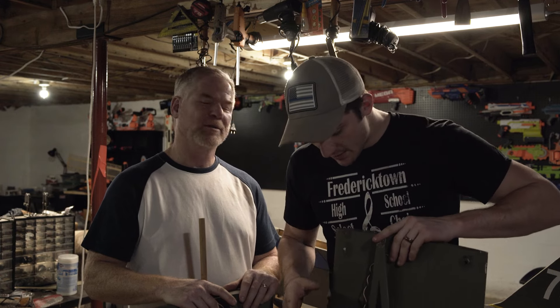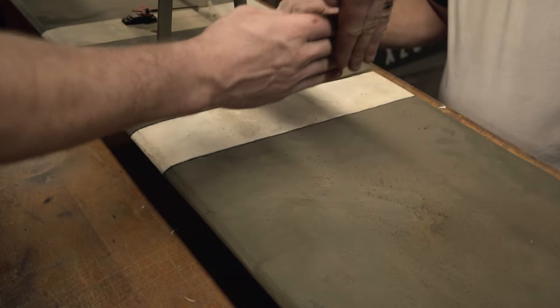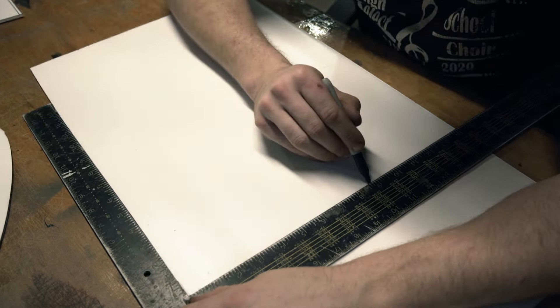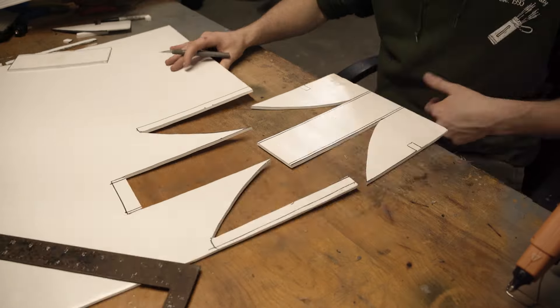We've decided to change the plan a little bit. Originally we had planned on going with just a really big brushless motor for the front of this airplane, but with the payloads we're going to be carrying, it might be a little bit too much weight. So instead we're going to go with a dual motor setup underneath the wings. To help me out with the project, I brought in my father. Hopefully we can get this built and done, and then we'll have a little challenge later to see who can drop a bomb closest to a target. Our plan was to wing it and have fun, and after some brainstorming and three failed attempts at different designs, we focused in and started making progress on what we would eventually call the War Cub.